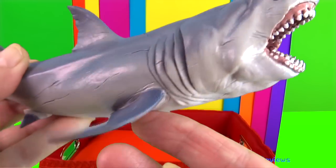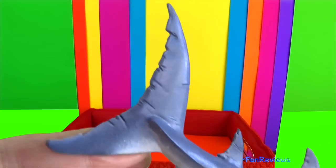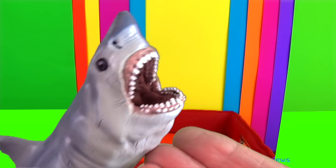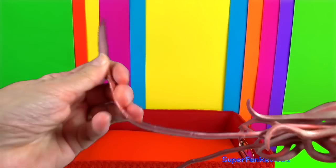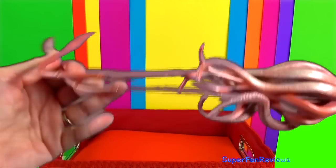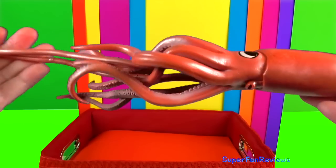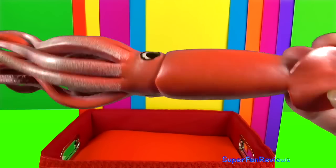Its jaws could open wide enough to swallow 2 adults standing side by side. Giant squid. Along with their cousin the colossal squid, they have beach ball-sized eyes. Their eyes are the largest eyes in the animal kingdom and are about 10 inches or 25 centimeters in diameter. Their big eyes help them to spy objects in the dark depths where most of them live.